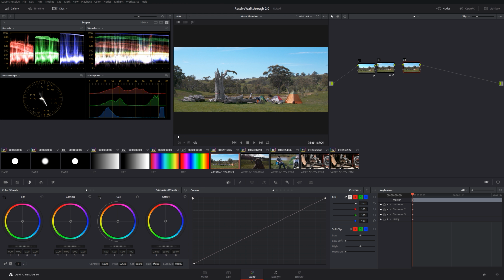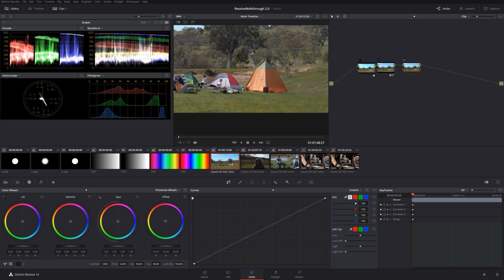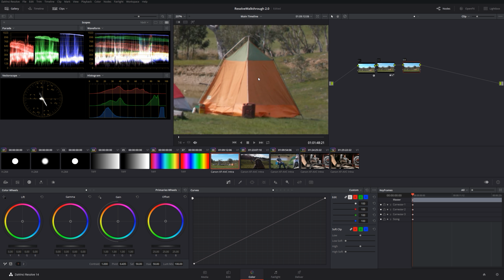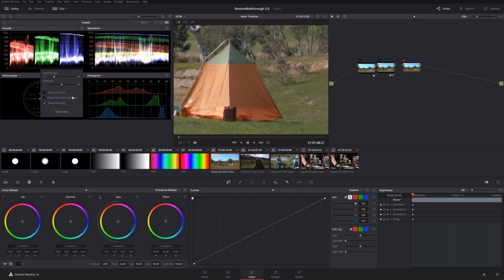Hue. What this will do is rotate all of this stuff. You'll see it spinning it. So essentially what this is telling the colors is, I'll reset it. Currently it's set to 50, so default. We've got this orange tint. I'm going to put the skin tone line on. The orange tint probably sits on that skin tone line. If I were to shift this, oh, that's the wrong control.